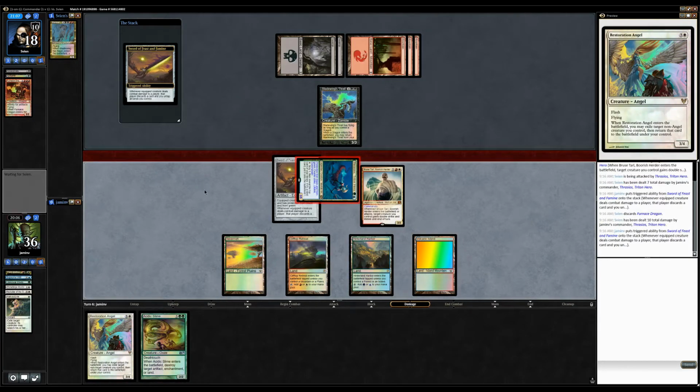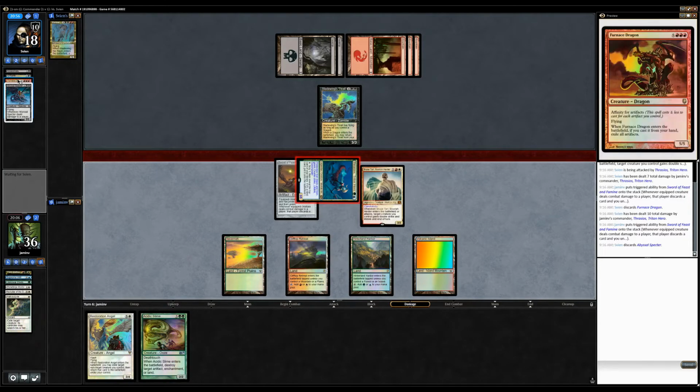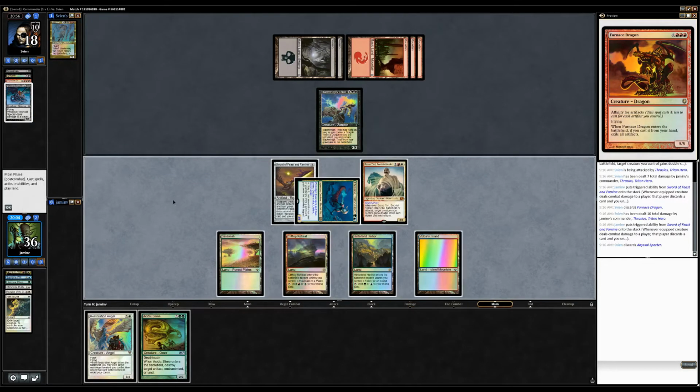Gonna leave up Resto. I don't think I'm gonna play Resto right now. Played Furnace Dragon. Exile all artifacts when it comes into play. That's kind of a bummer.